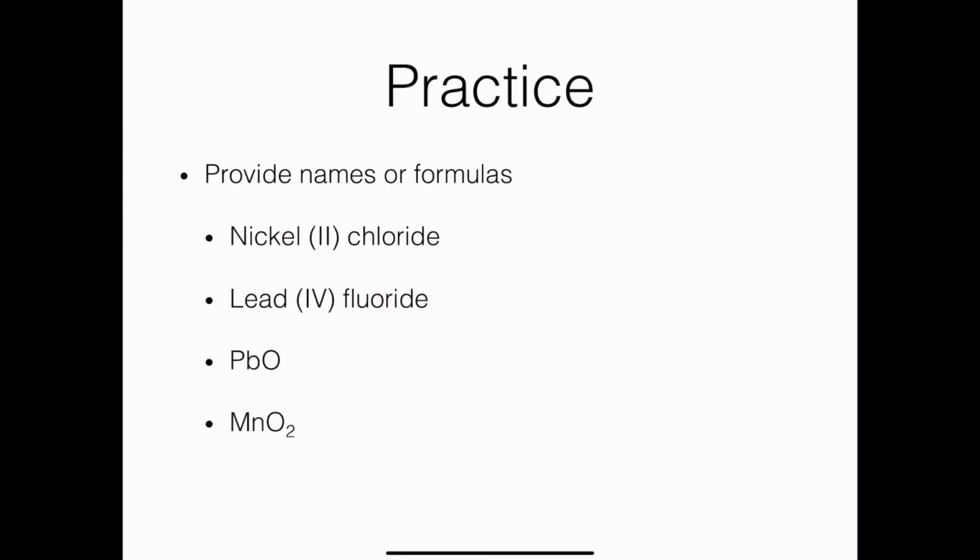Take a minute to practice turning these type 2 cation names into formulas, and then the formulas into names. For the first one, nickel(II) chloride. We can look at the periodic table and see that the two-letter symbol for nickel is Ni. We should know chlorine by now. That's Cl. We know, according to the table, that chlorine has a charge of negative 1. And we know from the name that nickel has a charge of positive 2. That's where the charge comes from. It's the Roman numeral inside parentheses.